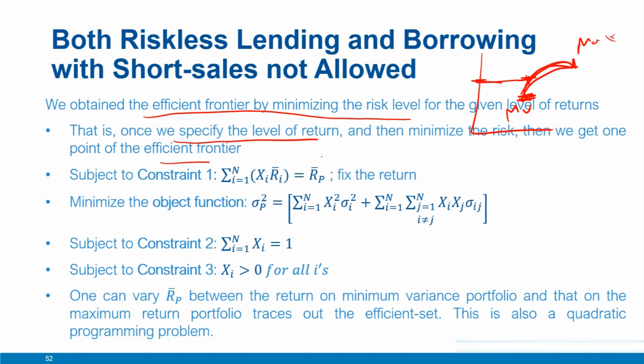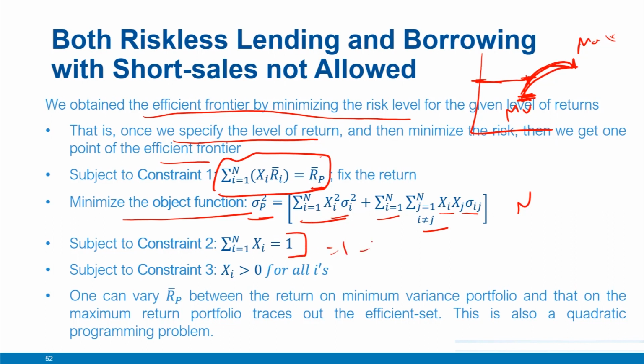So first you fix the return, which is your portfolio return RP bar, which is obtained by this equation. So you fix all the return points, and for each return point you minimize the objective function. What is the objective function? Sigma square p, which is the risk or variance of the portfolio. We know the expression for n security investment in a portfolio, which is like this: summation xi square sigma i square plus summation i equal to 1 and j equal to 1 to n xi xj sigma ij, where i is not equal to j. Again, this is subject to the wealth constraint, that summation of all the weights should be 1, that is, we are investing 100% of our wealth.